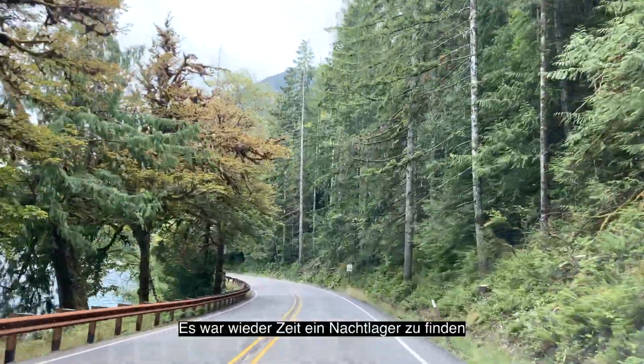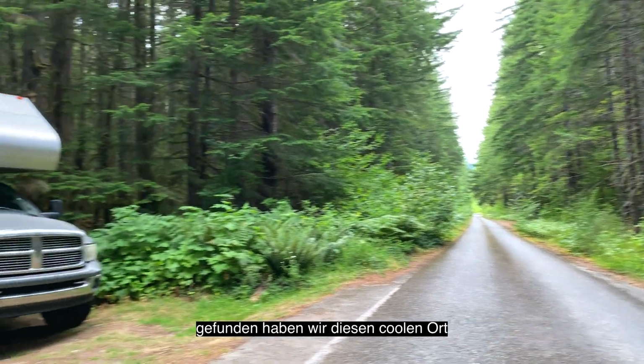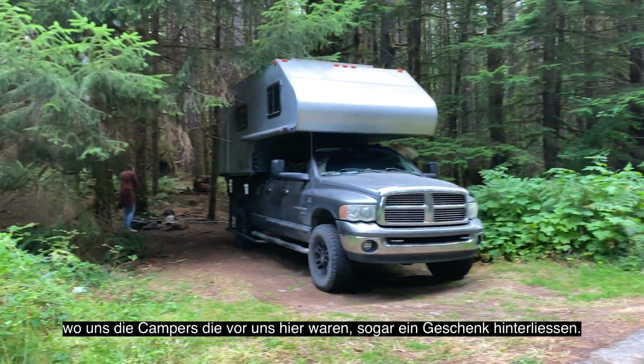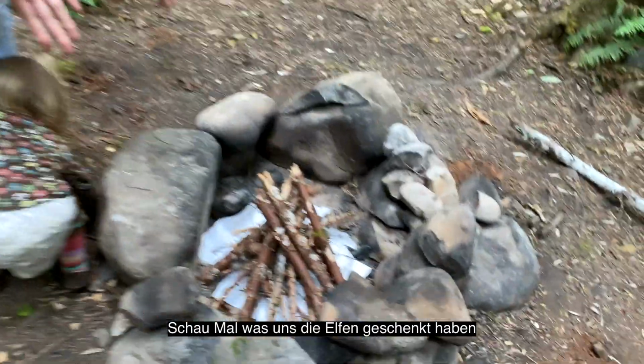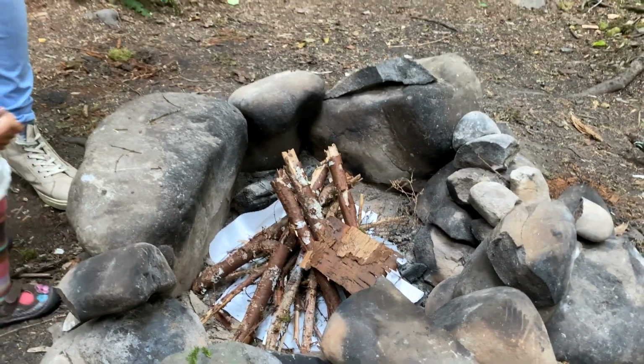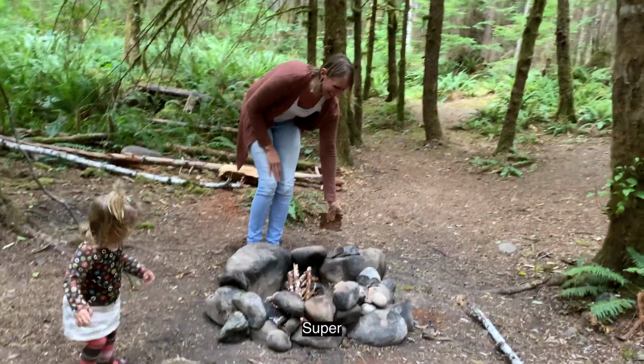It was time to find camp again, and we came across this amazing stop with a very nice gift left over from the previous campers. And look at the present that the little elves gave us. A ready-made fire. That's pretty cool, huh?